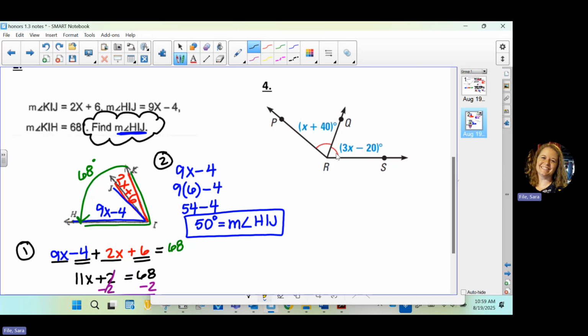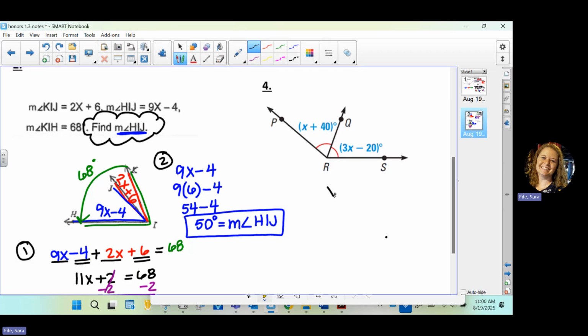Aubrey said this one has these arcs on the angles that the last one didn't. That tells us that these are congruent. And Maren said it doesn't have the total, so we don't know what PRS is as a whole. So we can't add these together and set it equal to the whole. What are we going to have to do? We're going to have to set them equal to each other. Liam said, because these are marked with the arcs, that means they're congruent. Congruent means equal. So we algebraically set them equal.